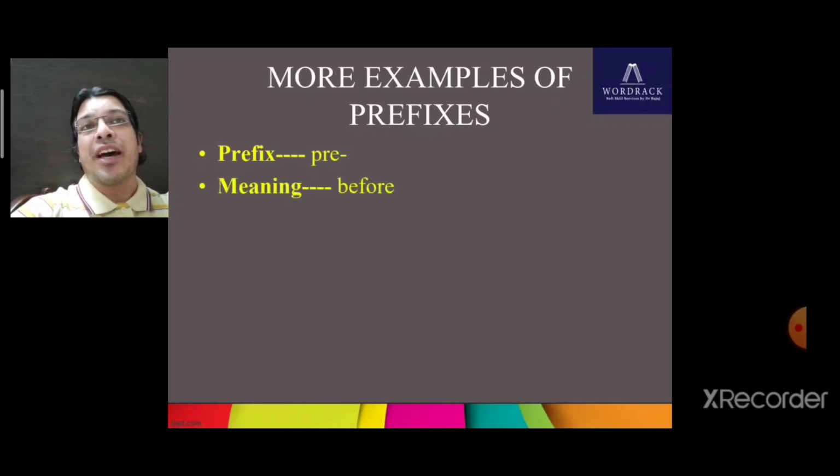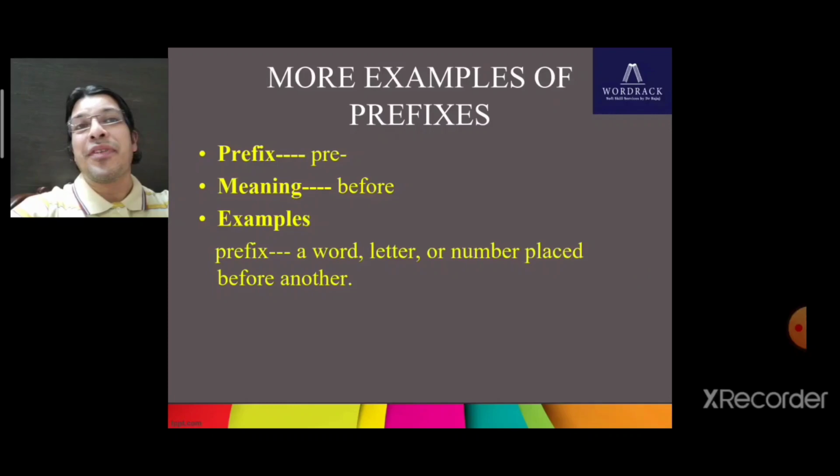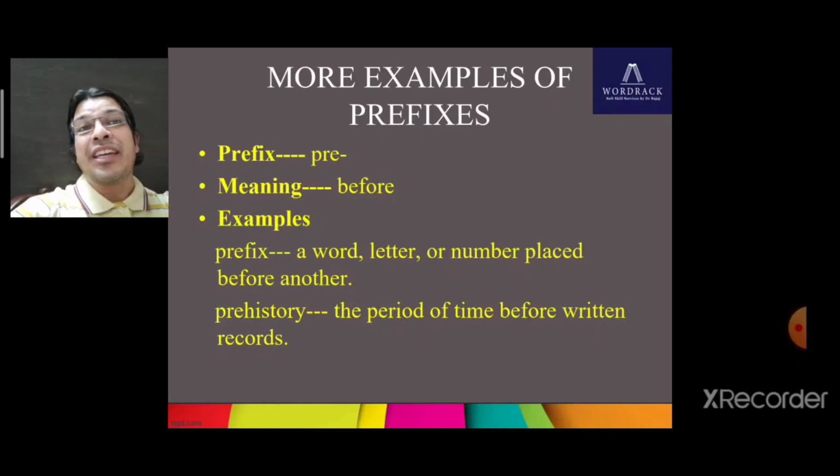Likewise, prefix pre, which means before. So what can be the examples? Prefix, we are discussing prefixes. A word, letter, or number placed before another. Prehistory, the period of time before written records, when there were no written records. So prehistory refers to that period. We have added pre to history.